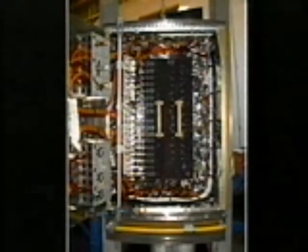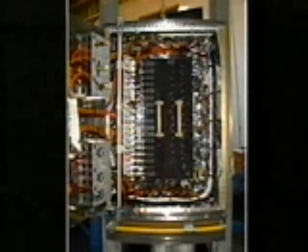This is a view of our trainer here at JSC. A couple of the items that are required for PCU setup have been installed. At the very bottom, there's a blue bar that's holding the door open. This is a manual door stay that's flying for the first time on this flight. They'll install this and leave it there to help them keep the door open for the duration of the task.